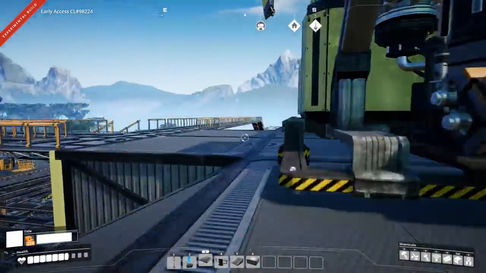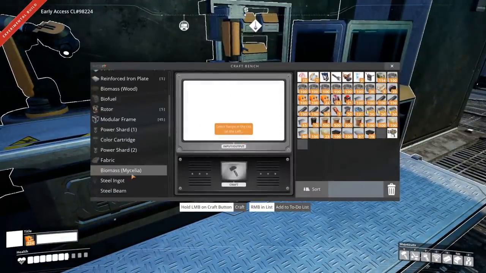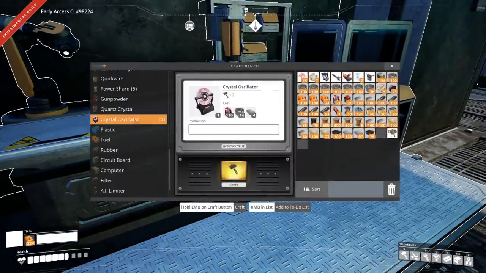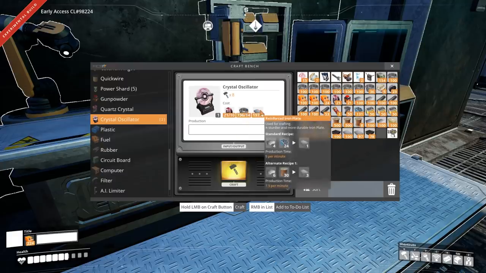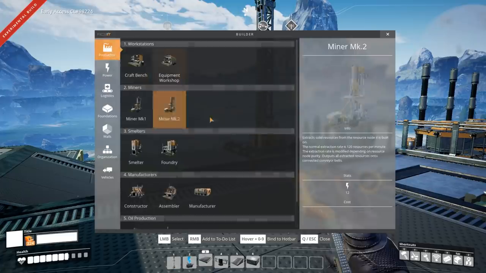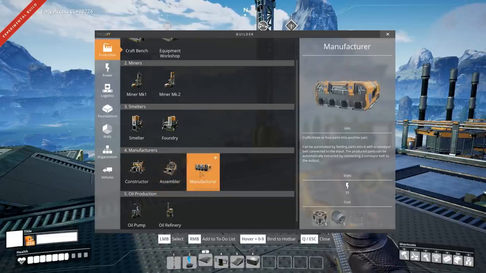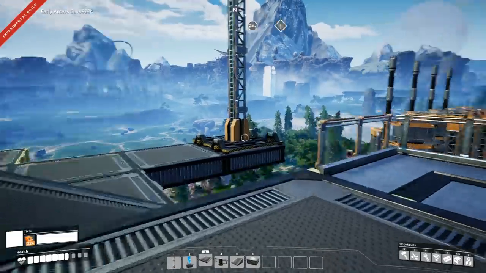What do we need again? I always forget. Alright, so cables and we need hardened plates. We're dropping plates. Let's see, a reinforced iron plate. So what do we need here? What kind of shenanigans do we need again? It's 3-to-1. Really? We're gonna need a manufacturer for this, huh? Because this is just two parts. This is four parts, so we'll need a manufacturer.